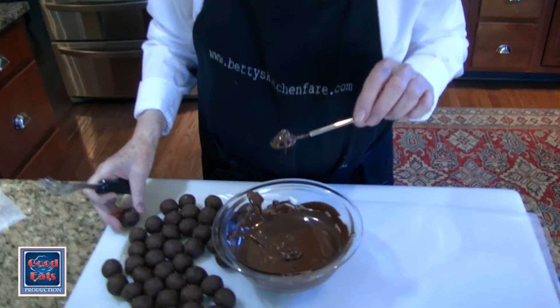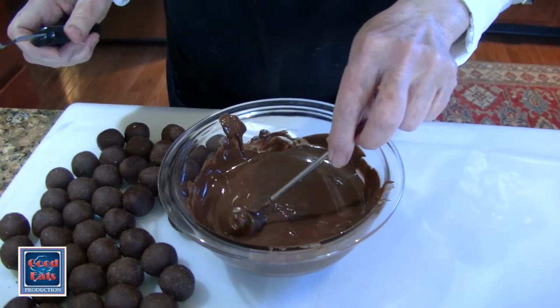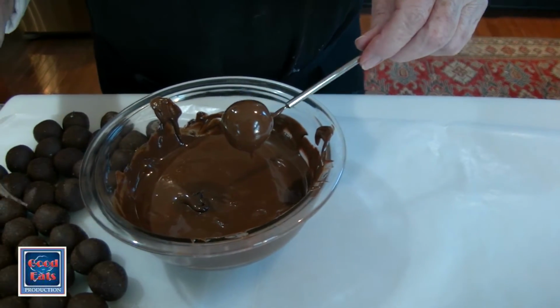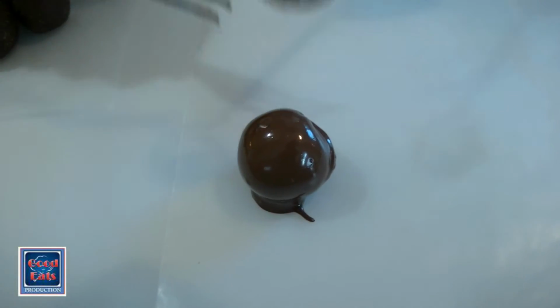And I've got a little chocolate dipper. If you don't have one of these, certainly you can use a couple of forks and that'll work well. I just want to give that a nice coating, scrape off the bottom a little, and then I'm going to use my fork to just edge that off.